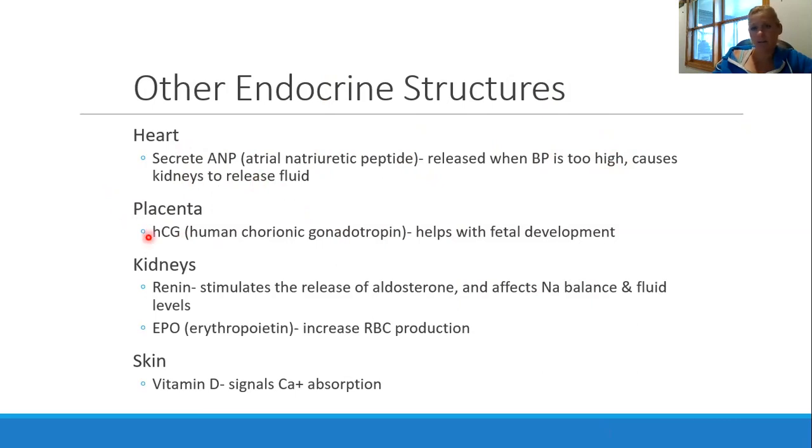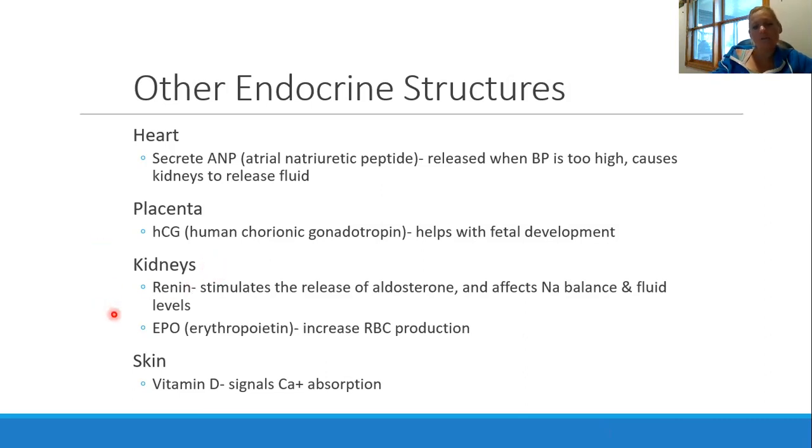Placenta, again, the only scenario where this is pertinent is during pregnancy, is going to secrete something known as HCG, and this is going to help with fetal development. HCG is the thing that we test when you first take a pregnancy test. So we're testing to determine if there is any HCG in your blood or in your urine. Okay, and so this begins its release when the egg implants in the uterus, and the amount of HCG produced doubles every single day for the first trimester. Okay, so again, it's going to continue to just go up in order to help us with that fetal development in kind of those early stages.